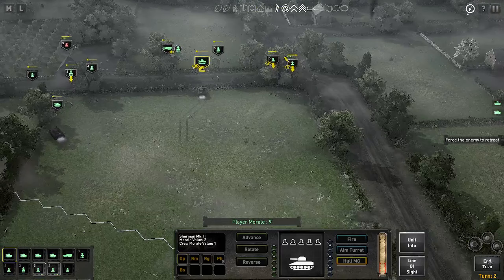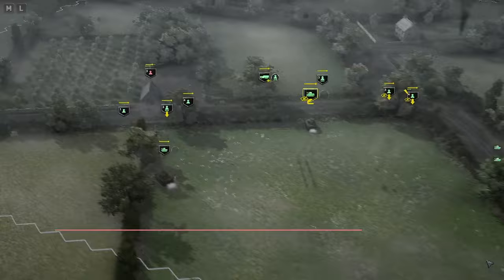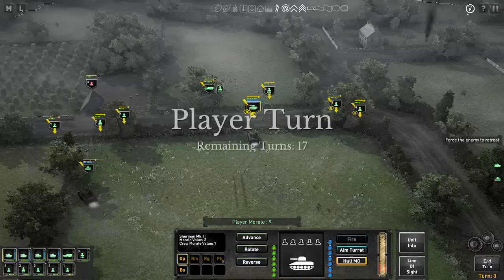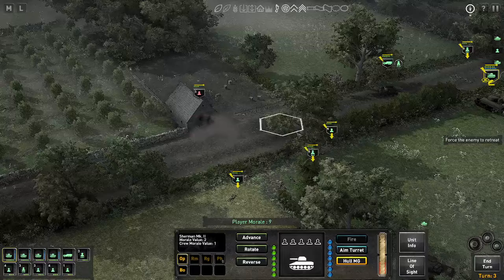Right. Enemy turn. What are we looking at? Ooh, he hasn't retreated. That's bold. He's aware that there's 3 infantry units to his front, a universal carrier off to his flank, and a tank shooting at him, but he's decided not to retreat. The AI settings in these early missions are a little easier, so they will occasionally do things like that. Right, well, let's punish them for that.